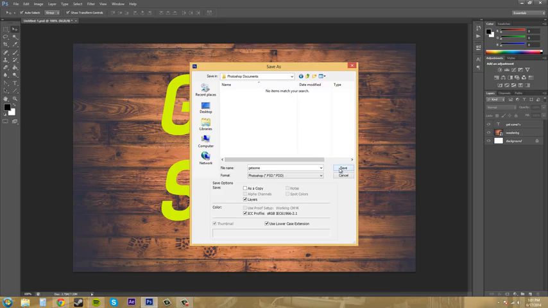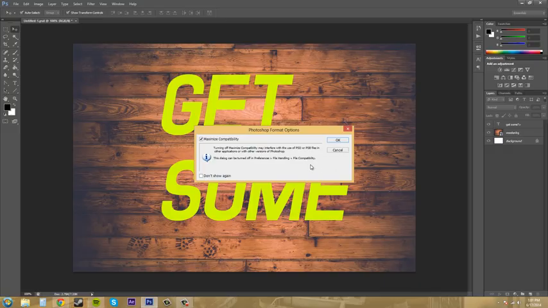Then Photoshop will go ahead and save this for you. And we've got the Maximize Compatibility option that shows up here. This shows up when you save as a PSD or PSB, and it allows you to use this file with maximum compatibility in other programs, such as maybe you want to bring it into Adobe Illustrator or Adobe After Effects or something like that.